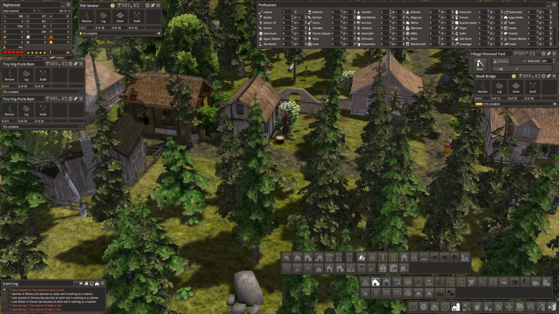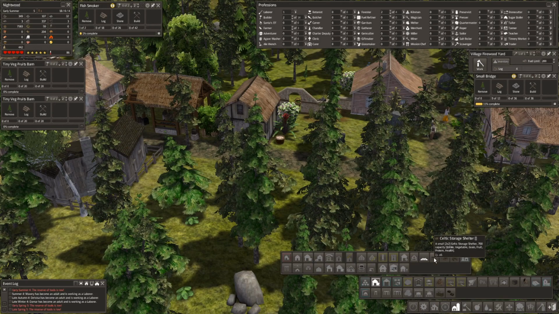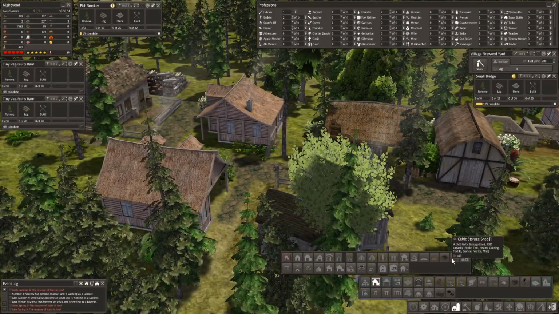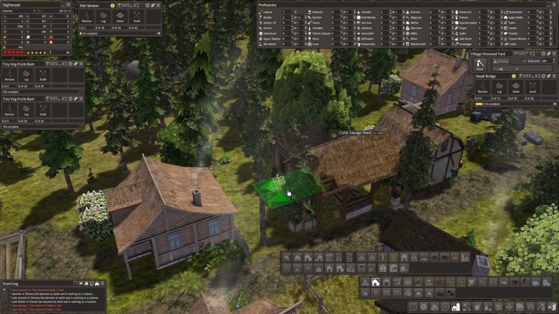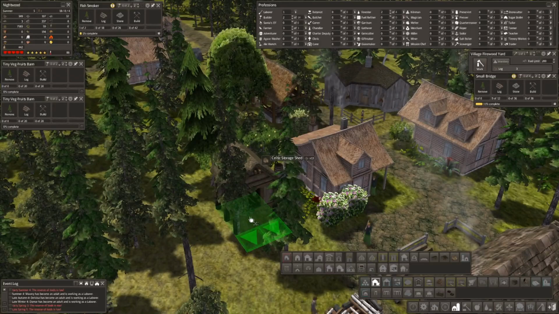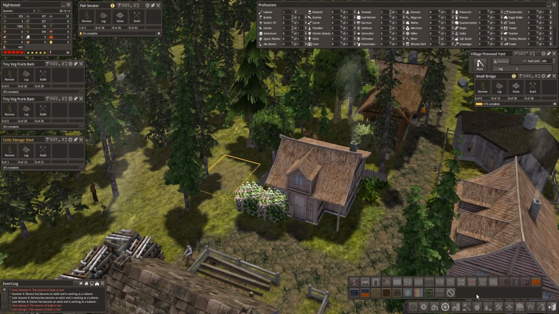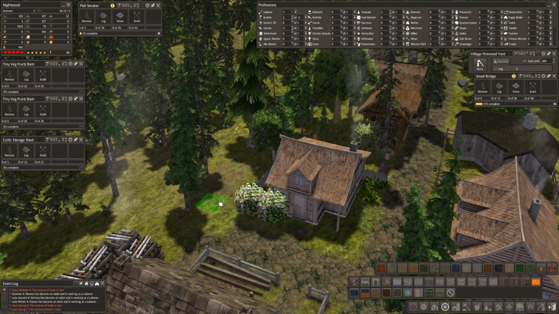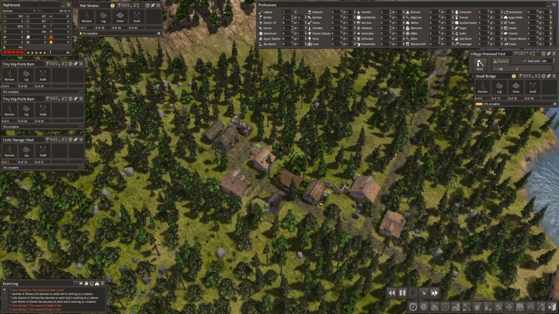So nothing too large for the area, but still fits. We got some nice small ones as well. Storage sheds could be pretty nice out here. Oh, this one's even up on stilts. Okay. Interesting. Alright, let's give them some time to take care of that.